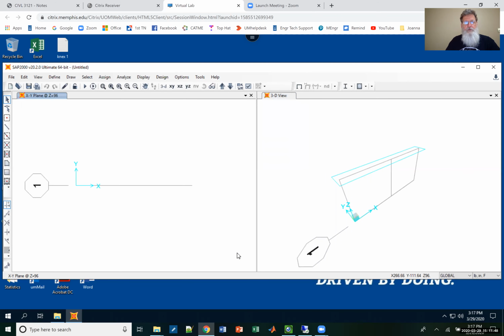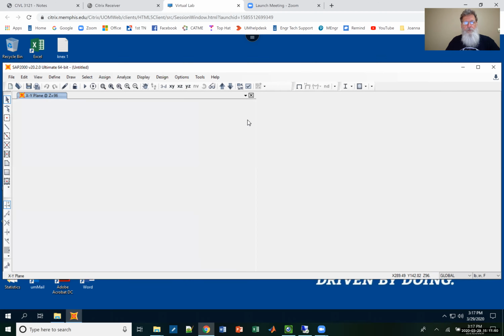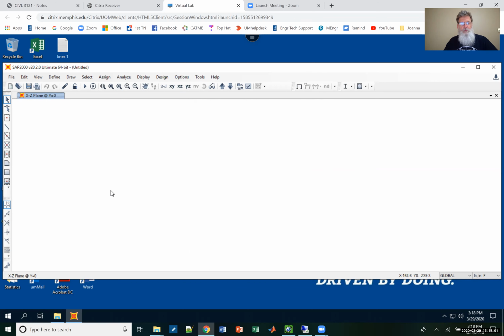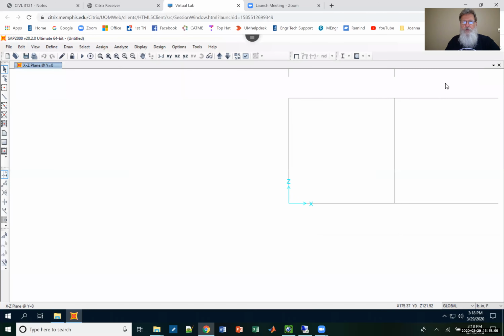So there's our grid. So I'll get rid of this one. We'll have the one system. I'll go into the XY, XZ space. There we go. And now let me see if I can make it a little bit bigger. Oh, that maybe is a little bit too big. Let me go full screen here. There we go.